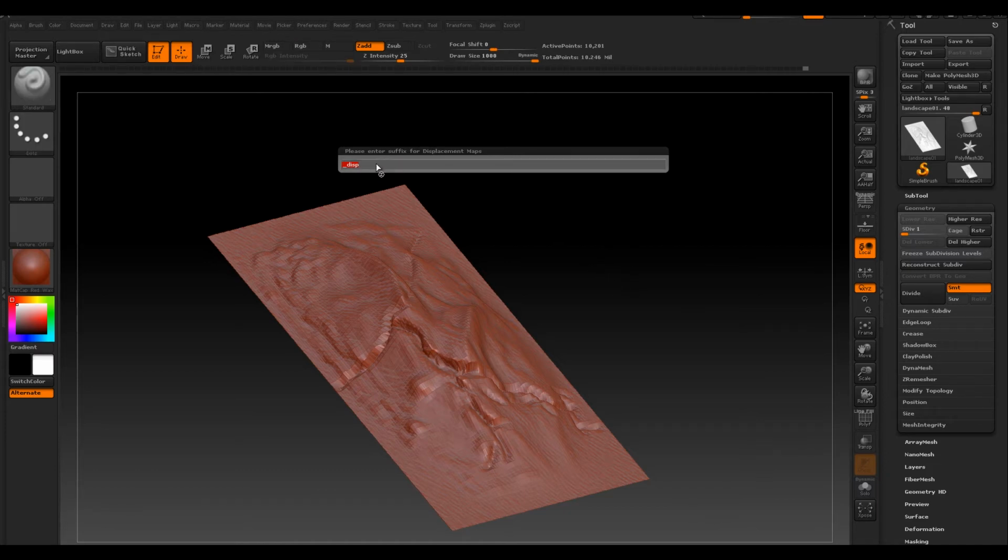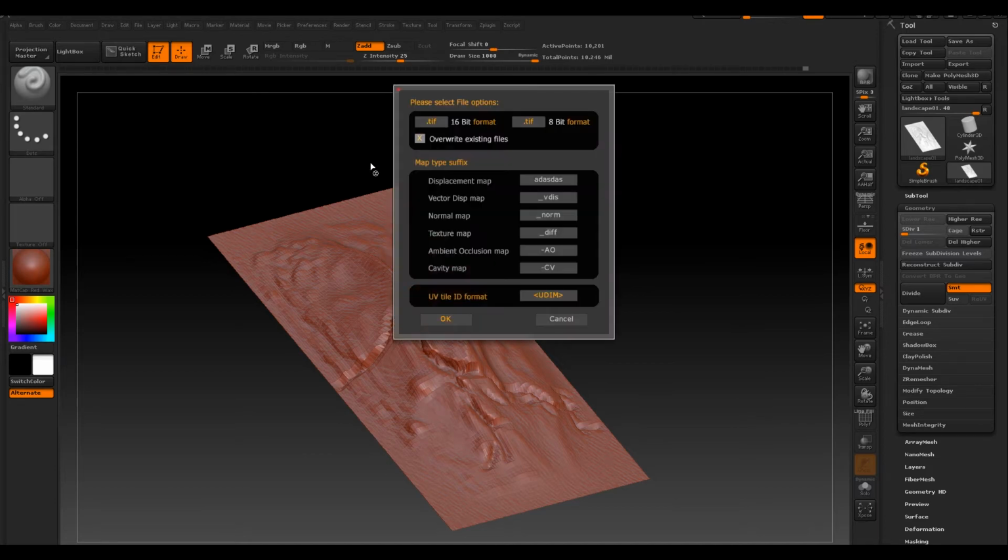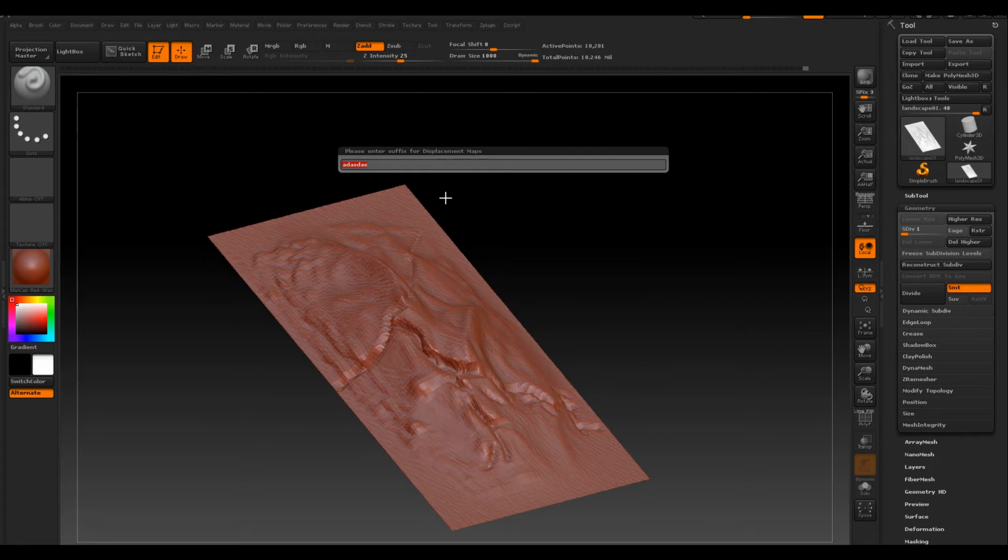ZBrush is not letting me change my name here. Okay, there we go. I found that ZBrush doesn't really like the underscore very much.